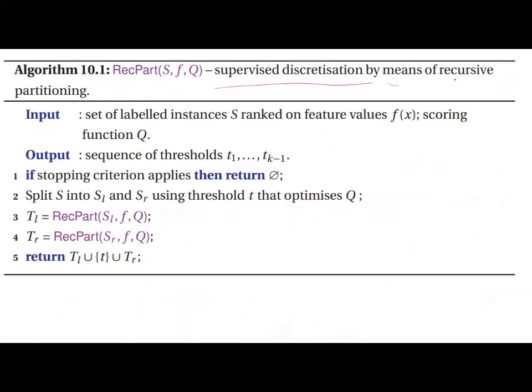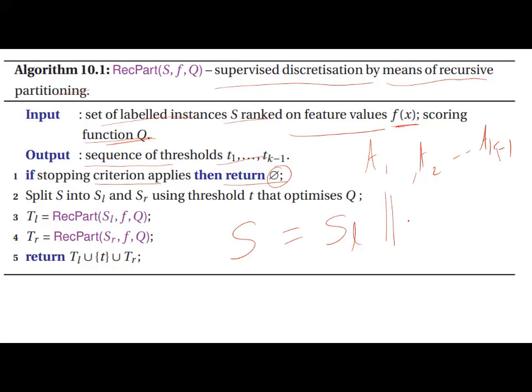Supervised discretization by means of recursive partitioning. Input: a set of labeled instances S, ranked on feature values f of x, and scoring function Q. Output: the sequence of thresholds T1, T2, up to Tk minus 1. If the stopping criterion applies, then return the empty set. Otherwise split S into SL and SR using the threshold T that optimizes Q, my dear friends.